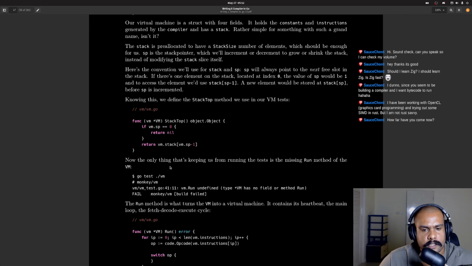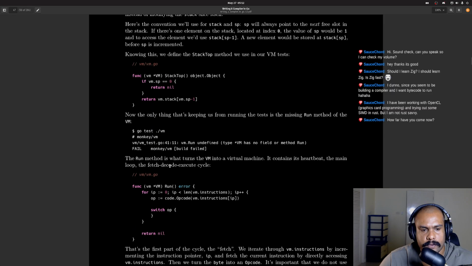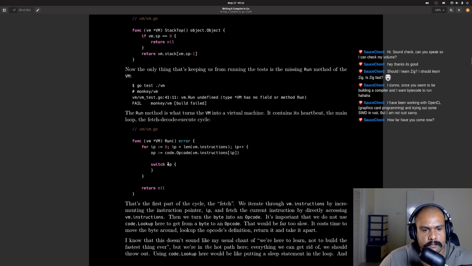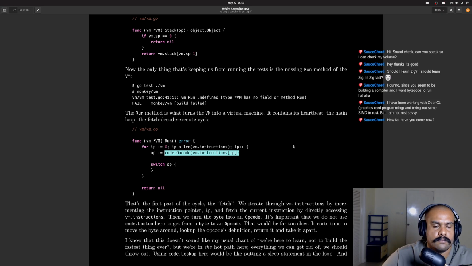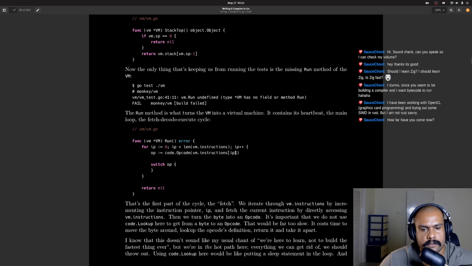Now, the only thing that's keeping us from running the tests is the missing run method of the VM. Yep. Code.opcode, vm.instructions of IP. Okay, I guess instruction pointer.